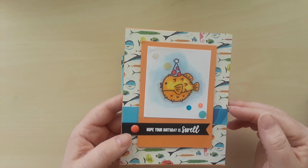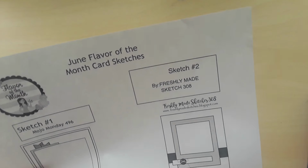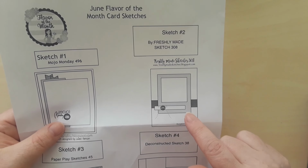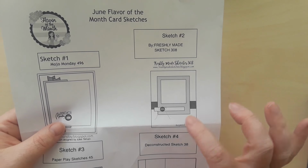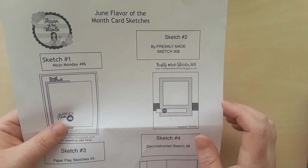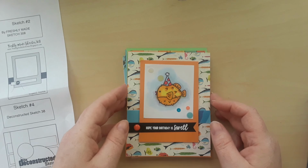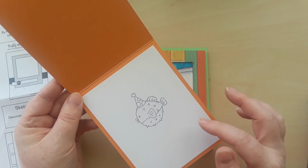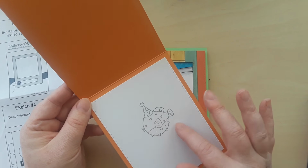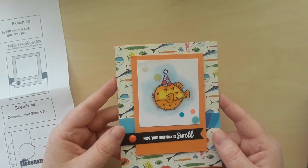So this was inspired from sketch number 2 on the June Flavor of the Month card sketches. But instead of using a button as shown on the sketch, I used one of the enamel dots from the kit. And then on the inside of this, I added a white mat and stamped the fish again with some London Fog Memento ink.